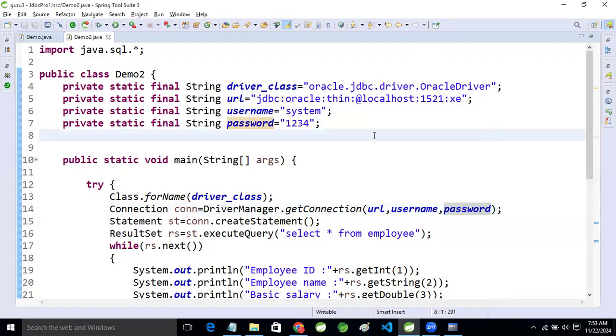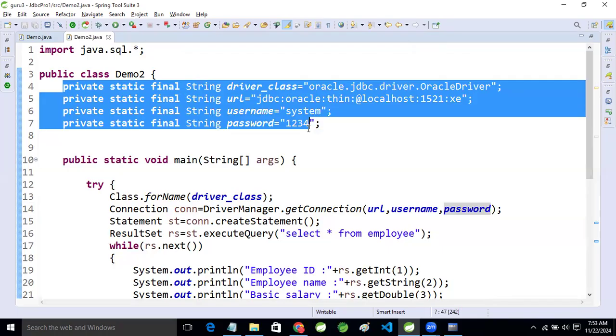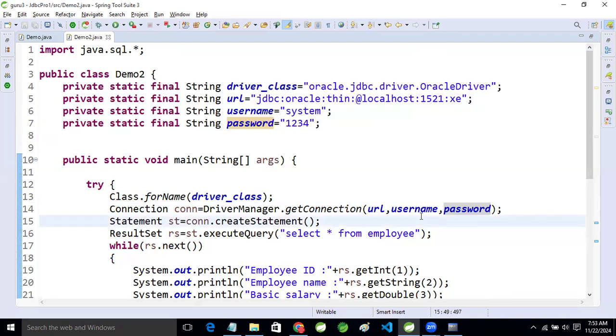So here we can declare all required configuration values as constants, and in place of the value we can use that constant. And we can execute it. You can check it.